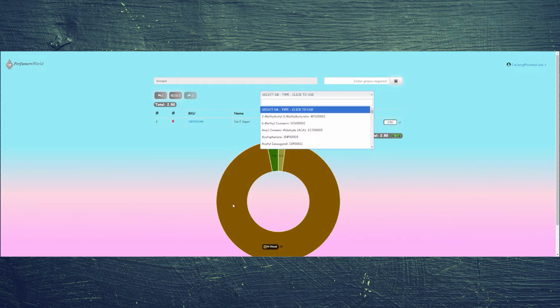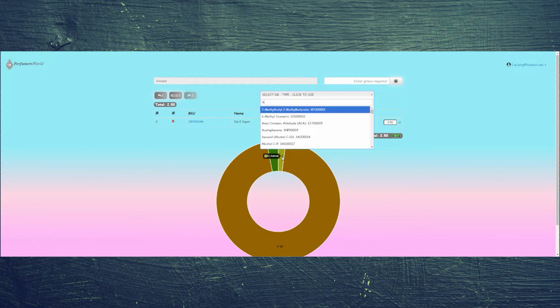Down here you can see this is a visual representation, and this basically gives you a visual representation of all the different smell components of your perfume. So you've got this brown is the percentage of wood. Here you have a percentage of a mossy note, and here you have a percentage of an animal note. And this is all from ISO-E Super. When we add more things, this pie chart will change.